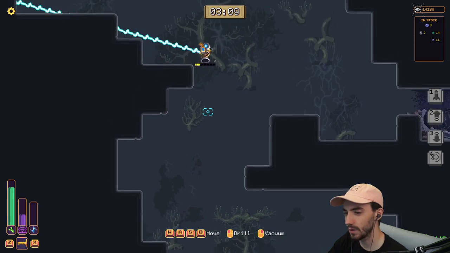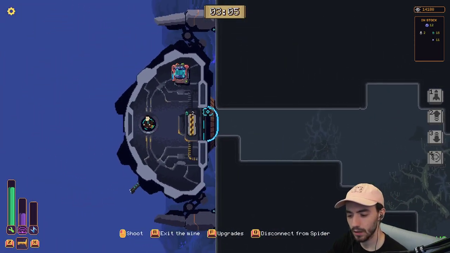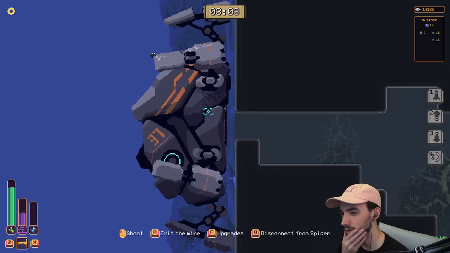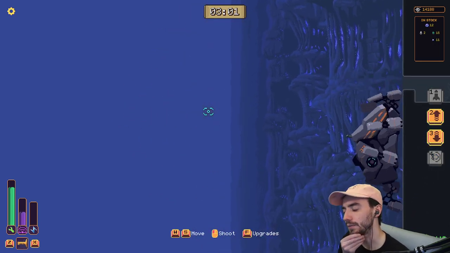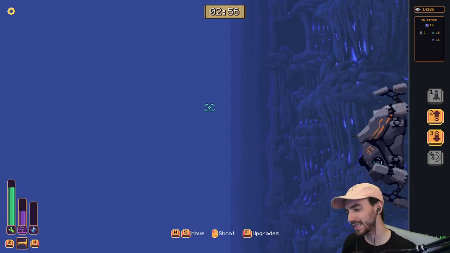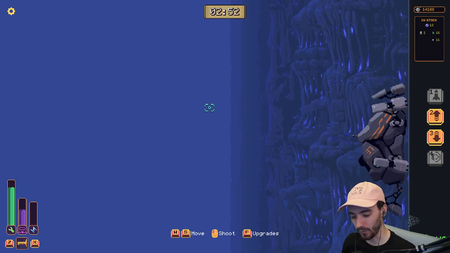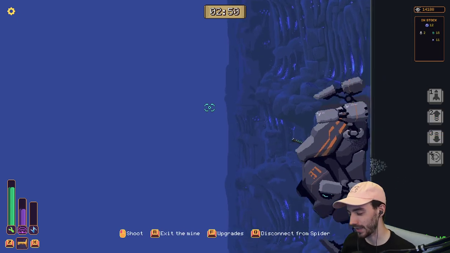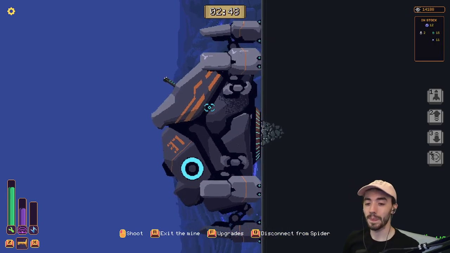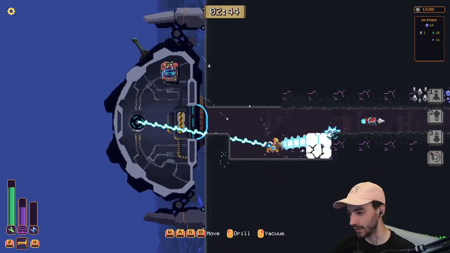All right, 3 minutes until big bad boss. Health is looking good. Everything's looking kind of good right now. The only thing that's not looking good is the damage on my machine gun. I can admit when something's not looking as good. I can admit when I'm getting bested. But that is about to change.